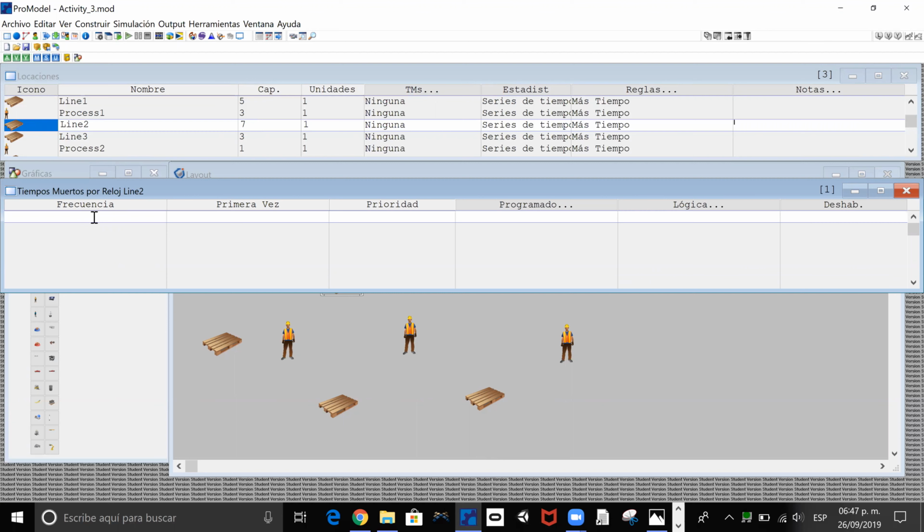And we're going to tell them that every 4 hours, 240 minutes, every 240 minutes with the first time of 240 minutes. Let's say that we will clean the line, okay?